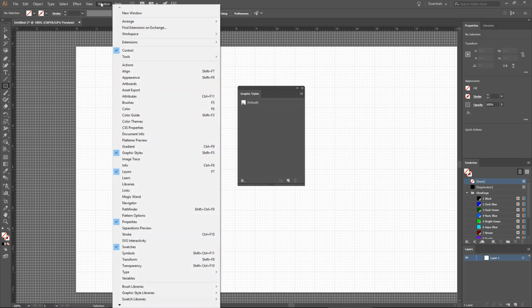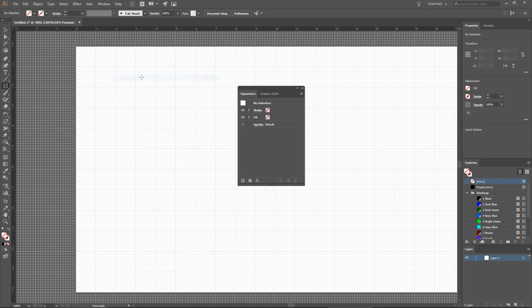So to do that, you go to the Window menu, open up Appearance, and this white box here, where it says no selection, this white box is a draggable appearance. So you're going to drag this out of here and then go over to Graphic Styles, still holding the button down. And now, this is very important, you want to hold down the Alt or Option key when you drag that onto default. So by doing that, it'll replace that default with our new fill and stroke.